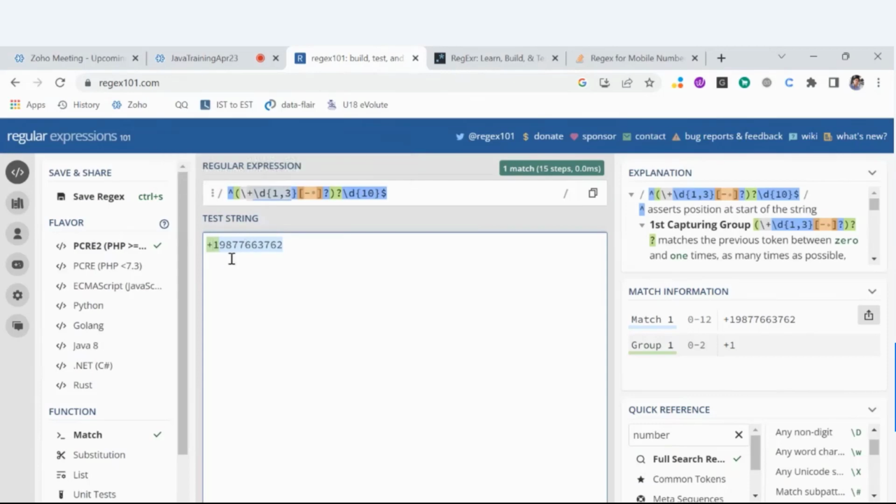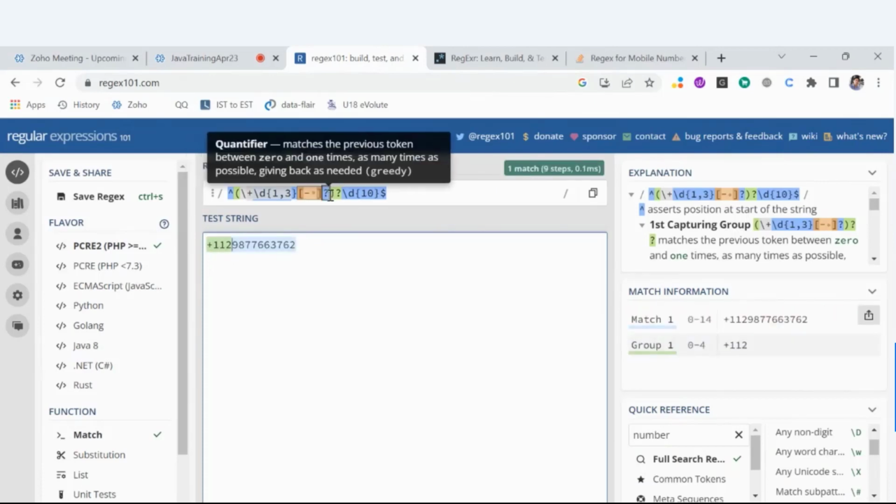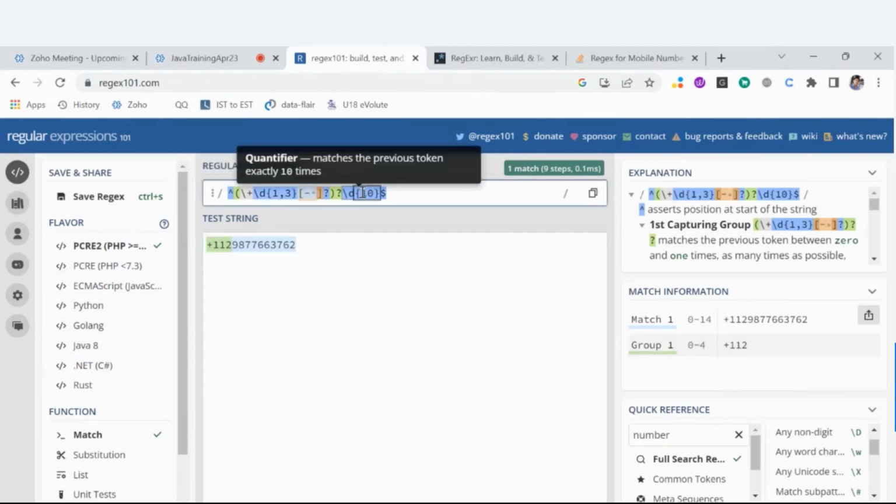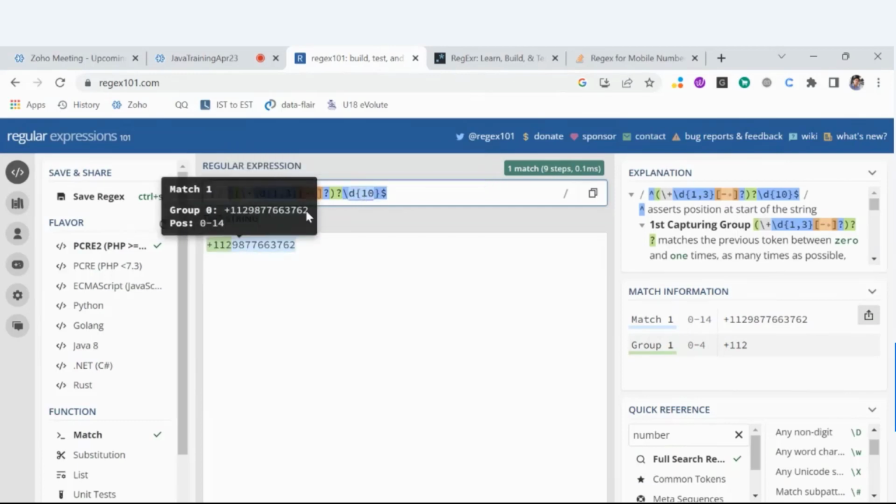Maximum 1 to 3 digits, but I can't write 4 digits, since a country code is only a maximum of 3 digits. After that we can have a space, and then 10 numbers must be there.